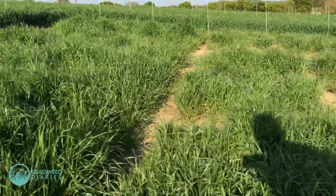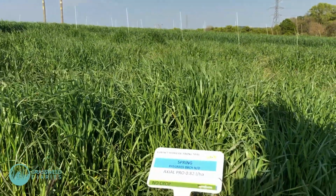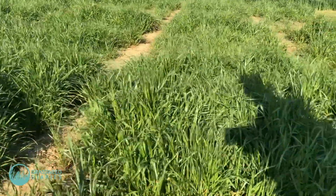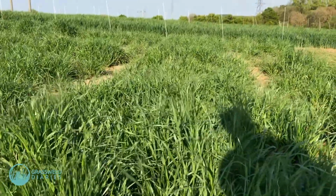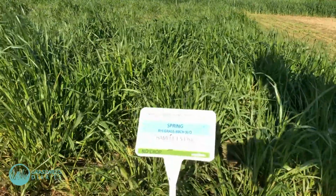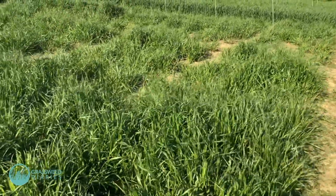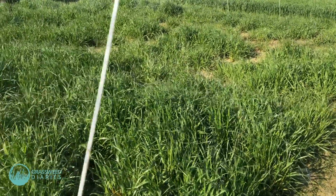Come back down, you can see that the ryegrass has been suppressed with the use of Axial at that 0.82 litre rate for Axial Pro. And then comparably, very similar control with Monolith, 0.33 kilograms per hectare, and then finally Hamlet at 0.5 litres per hectare. So you're getting very similar control with Axial, Hamlet and Monolith. The only difference is you can't spray Monolith or Hamlet on a barley crop, just so you know.